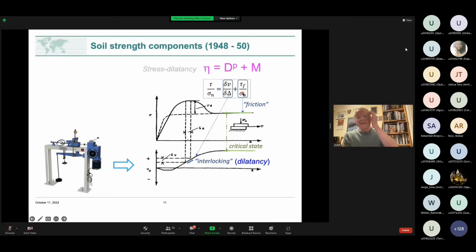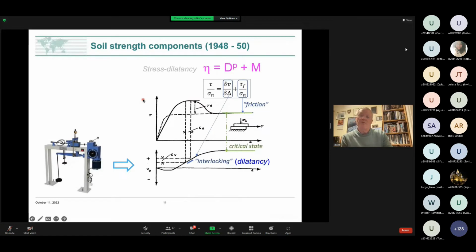And today we would write it in this form here, where you do it in general 3D stress spaces. That's the Greek letter eta. And we use the dilatancy, which is the volumetric strain over the distortional strain rather than this, and M is our critical friction ratio. So this idea is called stress dilatancy. And I should say here, there are variations on the theme. There are different idealizations you can have, but they're all operationally very similar. And this is the equation I prefer, which we work with.